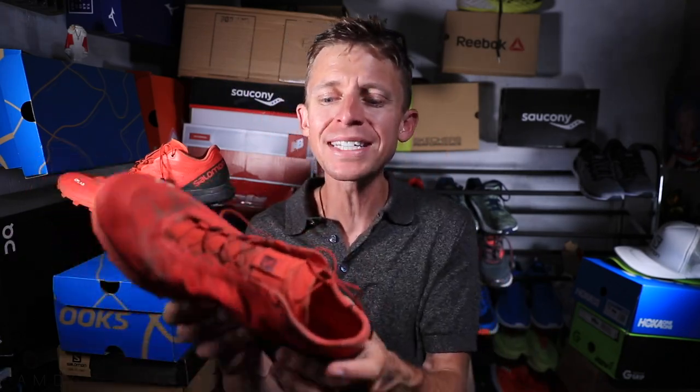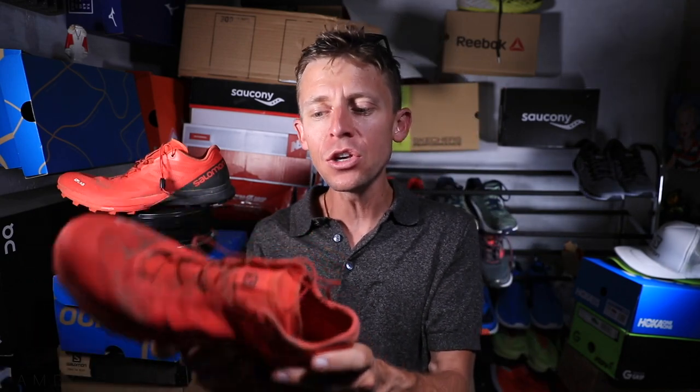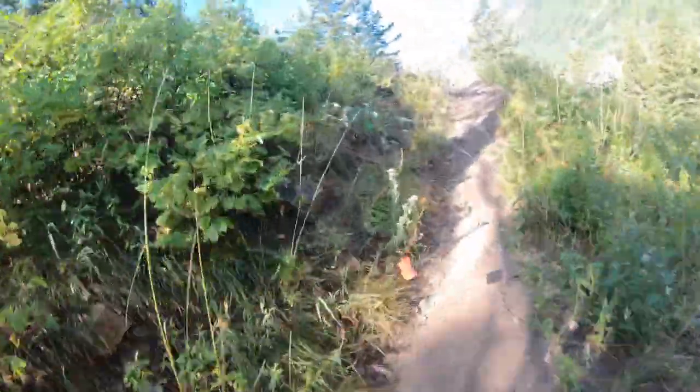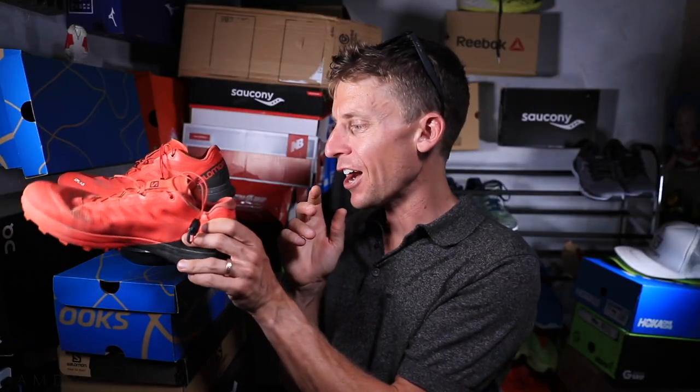Here's another idea for you. If you live near a park, or anywhere that gets a lot of rain and you want to do some 1k repeats, maybe on some undulating hills, and it's a little muddy, wet grass — perfect shoe for that. Absolutely a perfect shoe for that. I think this shoe could be used for tasks outside of just trail racing on technical trails.